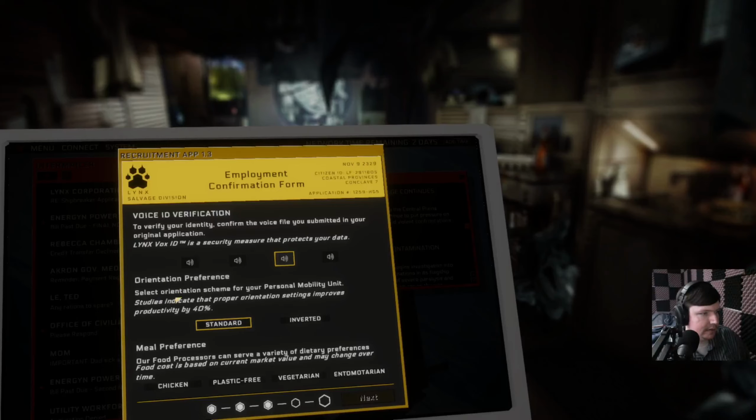Orientation preferences. Select orientation scheme for your personal mobility unit. Standard, please. Meal preference. Our food processors can serve a variety of dietary preferences. Food cost is based on current market value and may change over time.